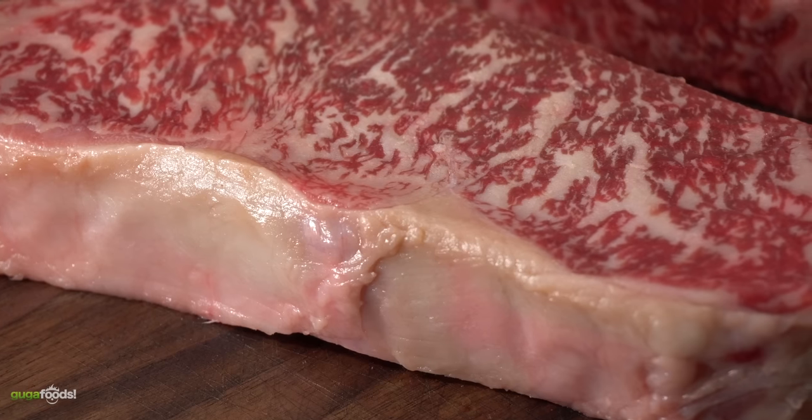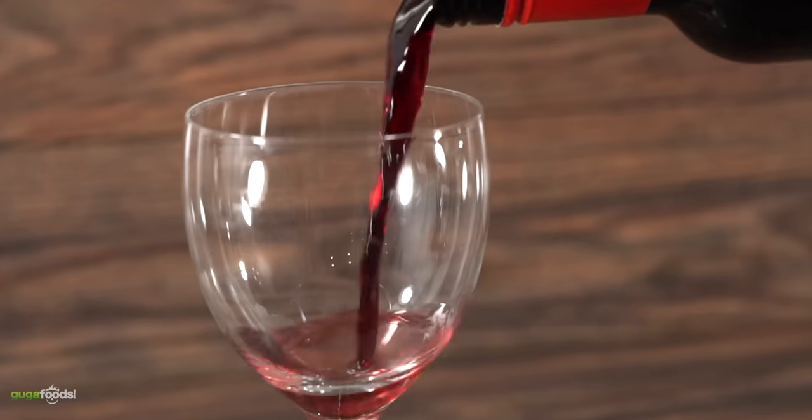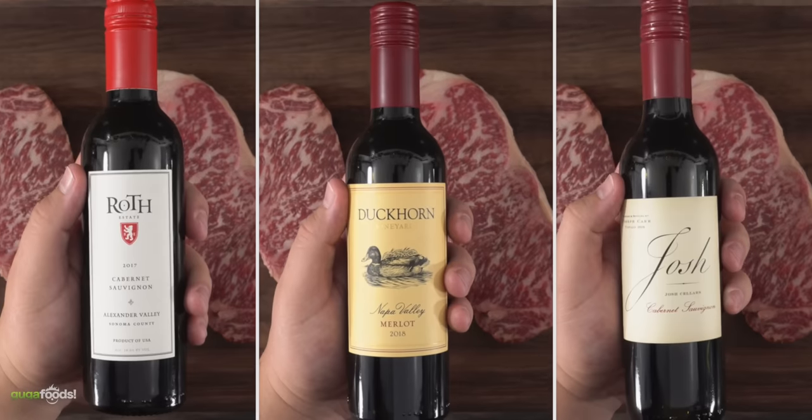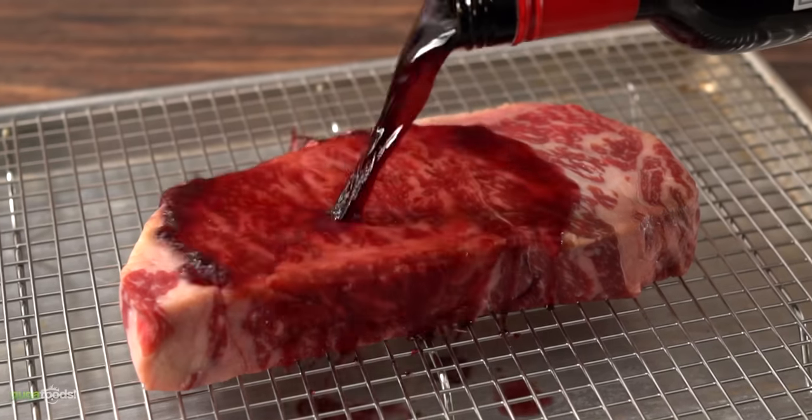And the first thing to do is to coat them in wine. For that, I set one in a cooling rack so that we don't make a mess. Now let's talk about wine. I chose a red wine. And if this experiment works, you can use any wine you like. Now, the only thing left to do is to give this steak a wine shower.